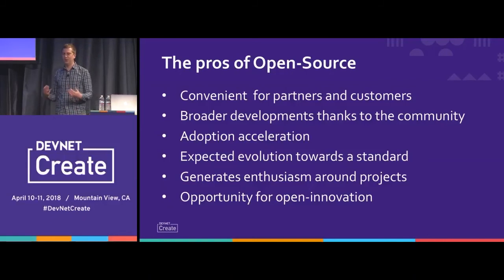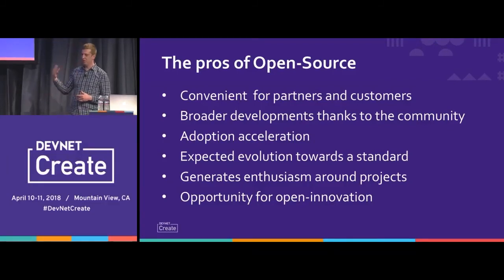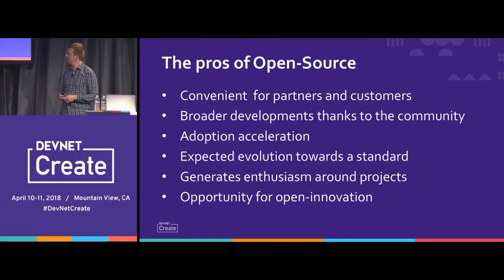Developers say today that they prefer to go for open source because they know that it's going to be easier to work with. If they have an issue, they can dig into the code, they can understand how things work, and they usually don't like to be facing a black box. Clearly, the objective is also to try to evolve toward a standard, something that everybody in the industry could use, and that would really simplify the life of everybody.